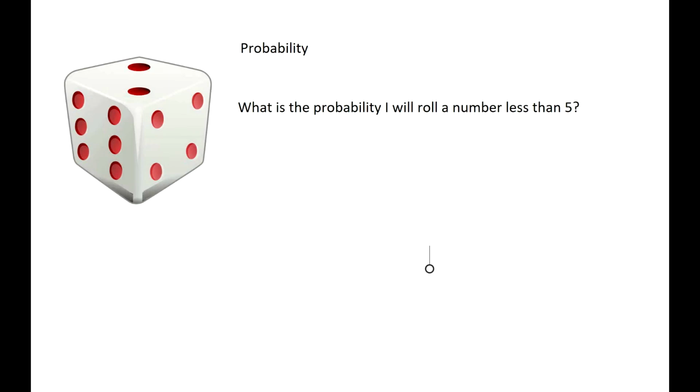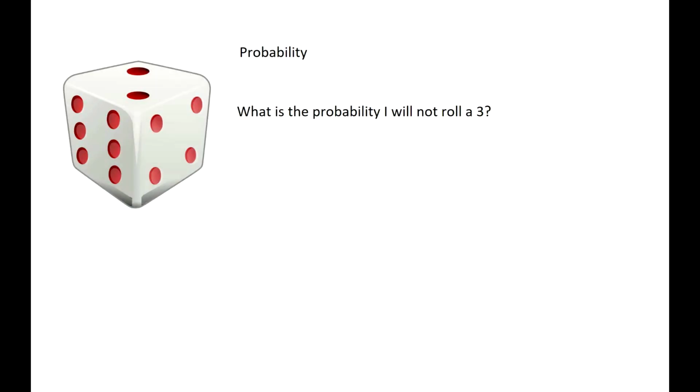Next question. Probability I roll a number that is less than 5. So, same idea. We're going to work out how many numbers we have that will be less than 5 on my six-sided dice. Those will be 1, 2, 3, and 4. So I have 4 options. So the six-sided dice, so it's going to be 4 out of 6. Quick aside, here if you want to, you can simplify it to 2 over 3. But for these questions, you don't need to. Both answers will be just as good.